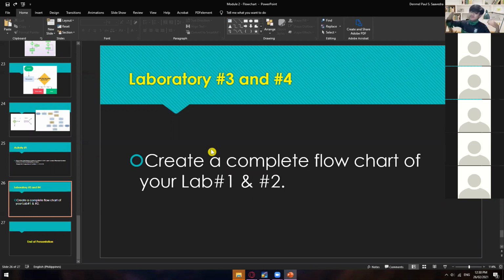Then after that, check the grades. If you pass this one, then you can enroll in this subject. If you fail, then you must retake the subject. So you must have those kinds of situations. And then you will go to the cashier to pay, and then you'll get your form, your white form, and then end.